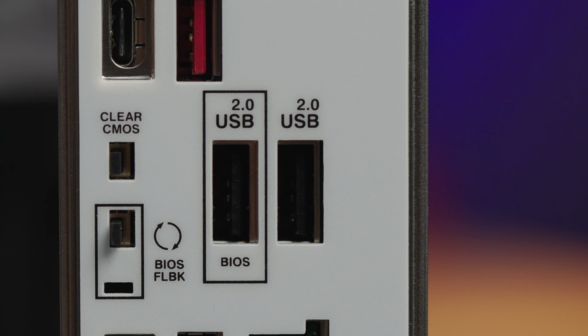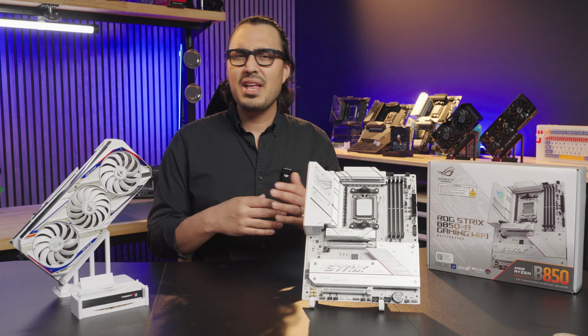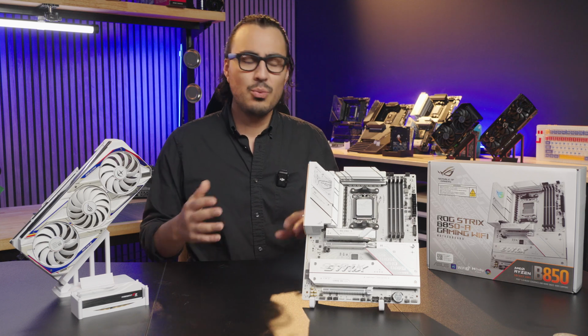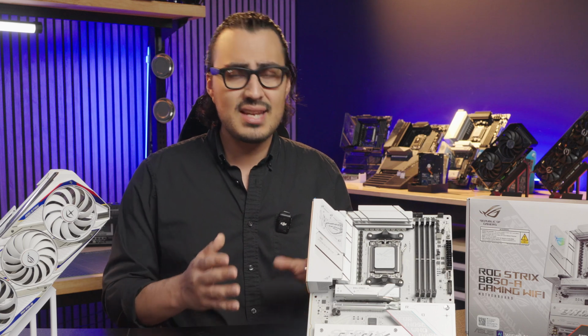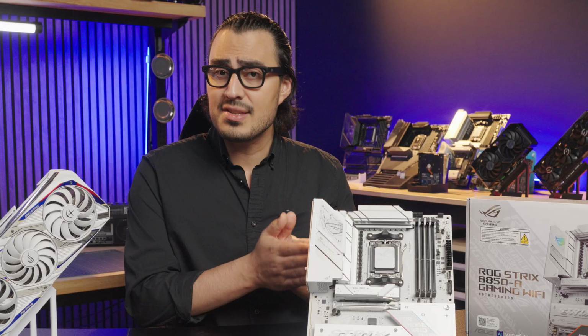There's a clear CMOS button, there's your BIOS flashback button, and your audio jacks on the bottom with mic in and line out. There's a plethora of other features worth mentioning, such as AMD's RAIDXpert 2, which you can do RAID 0, 1, 5, and 10, which you can do on the board itself with those M.2s. And there's plenty of features in the BIOS to help with overclocking, because even though this is a B850 chipset, you can still do some overclocking on this board.